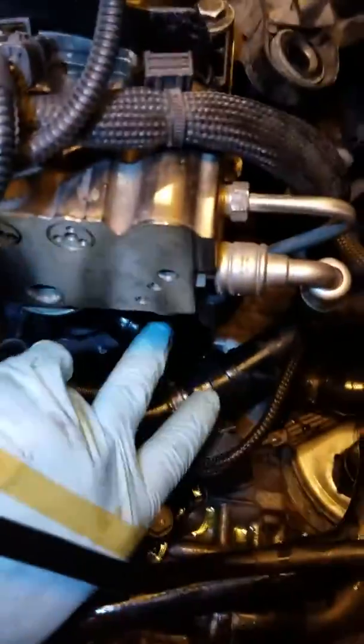This heater core outlet comes out right here. Let me see if I can zoom in a little bit on this thing.